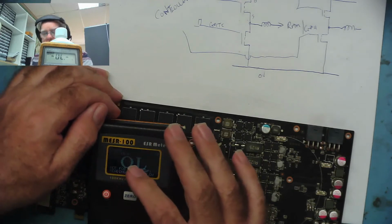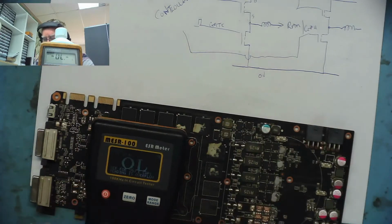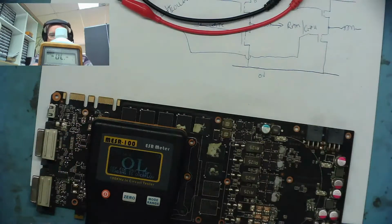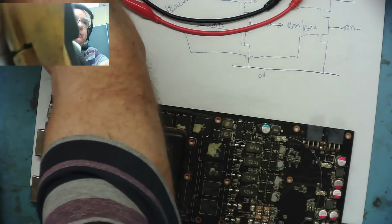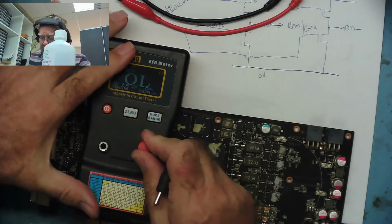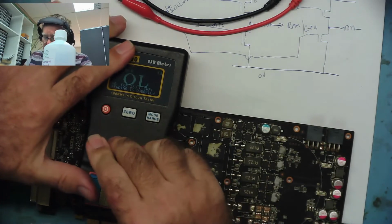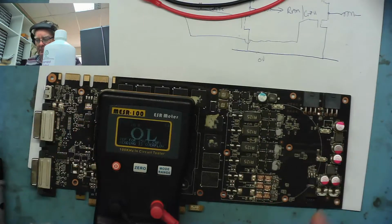I'm on the range 1 to 10 ohms, and I'm hoping that from one side of this coil, let me just take these short wires off, and let me put the wires off my test meter onto here. I'm hoping this will be able to tell me which side of the coil is the problem. Is it on the load or is it on the supply?